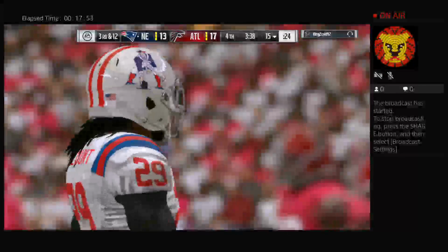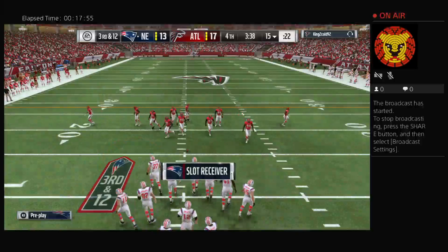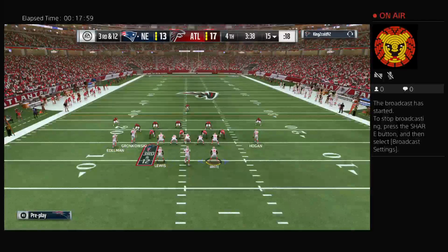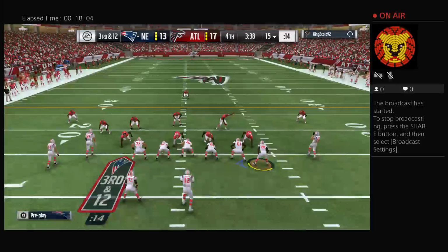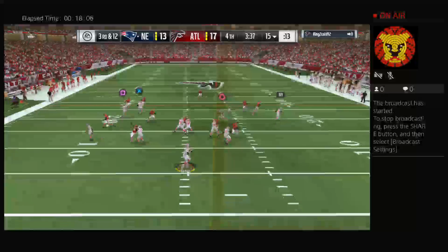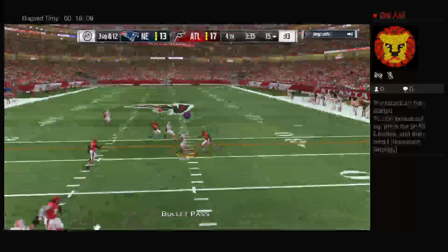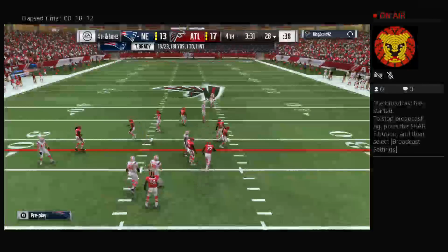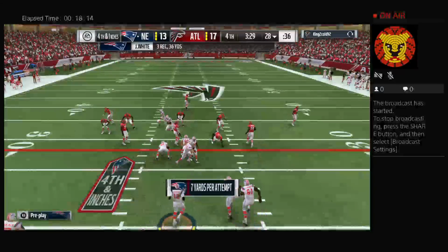But you and I know that they keep count on pressures, hits on quarterbacks, all those things, hoping to increase that throughout the game. And here we are in the fourth quarter, and they got a big one. And such a close game, a very big one. Throwing is Brady on third down. And a dump off to White. They do get 12, but they'll be marked short. And that leads to a fourth down.